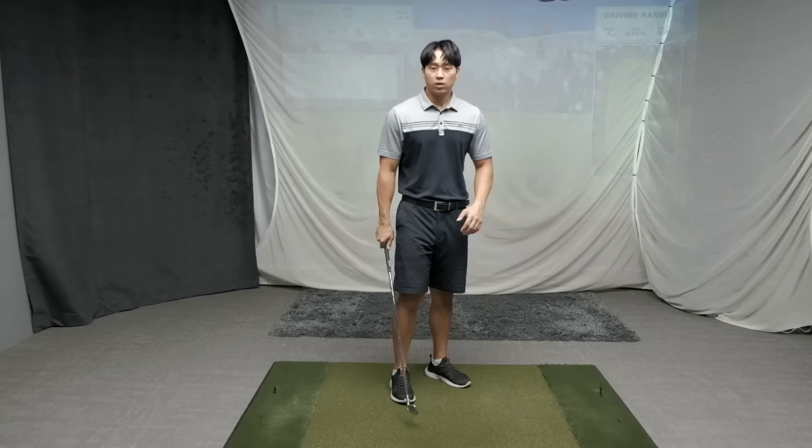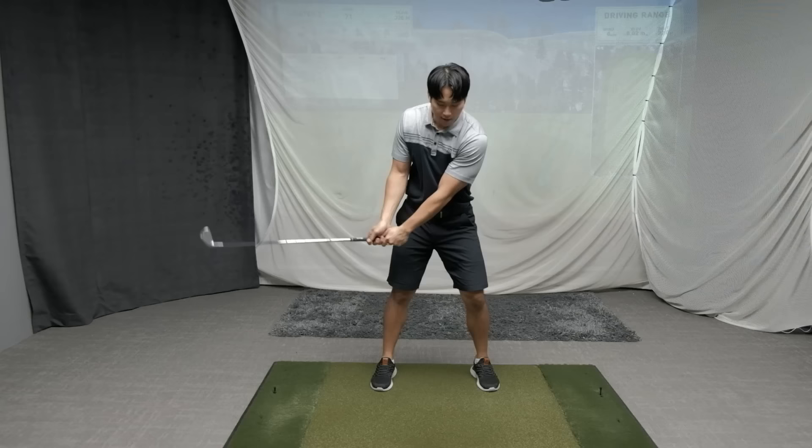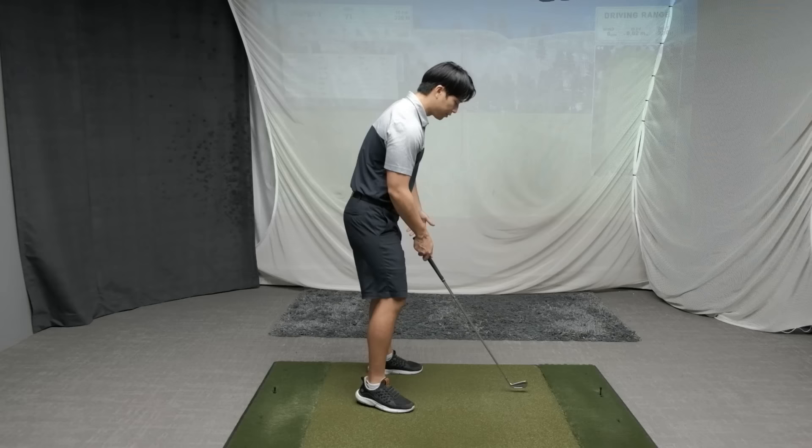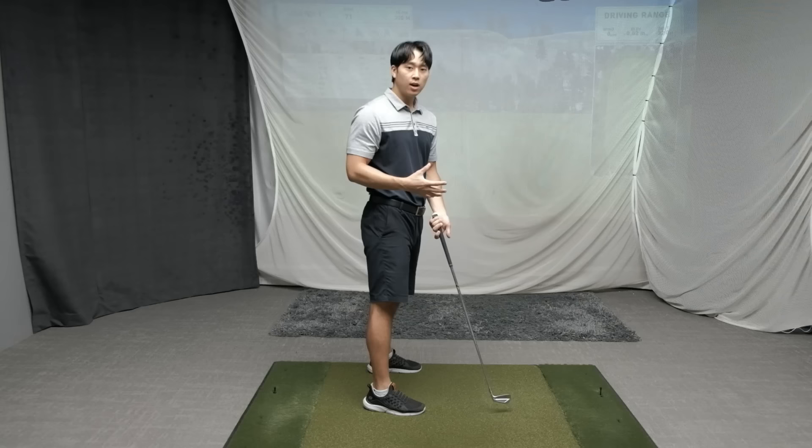The second movement to look out for is having too much leftward tilt if you're a right-handed player, or too much rightward tilt if you're left-handed. Tilting is important in the golf swing but should only happen to a certain degree. For a right-handed player, too much tilt looks like the lead shoulder dropping straight down very early or quickly in the backswing, causing your head to go down closer to the ground. From the side view, as I dip my shoulder down really steep, my head will also tend to move forward in front of the ball — that's the second tendency of a player who tilts too much.